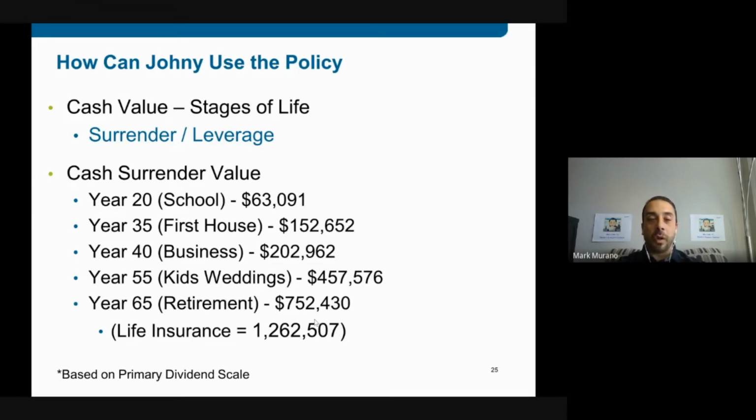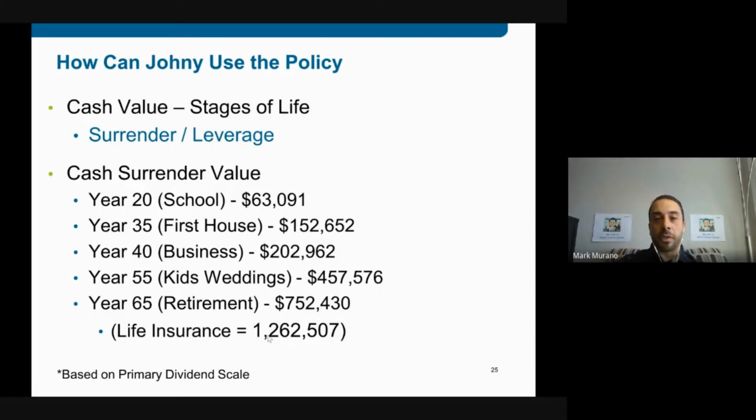So, Grandma Jeannie's gift many, many moons ago provided a big chunk of value and growth in this contract. Not to mention he has 1.2 million of projected life insurance by age 65 as well. So a tremendous benefit and value down the road for our client.